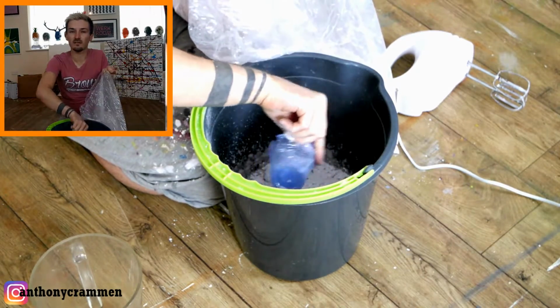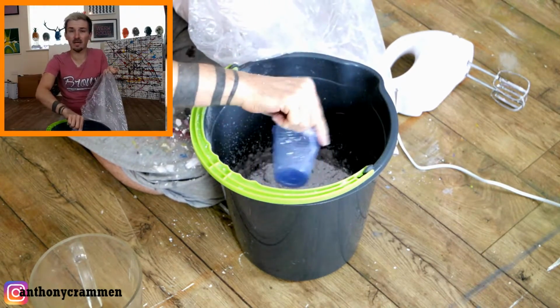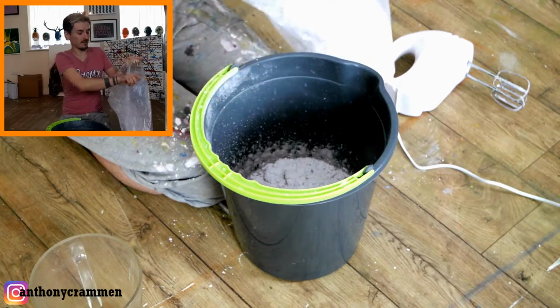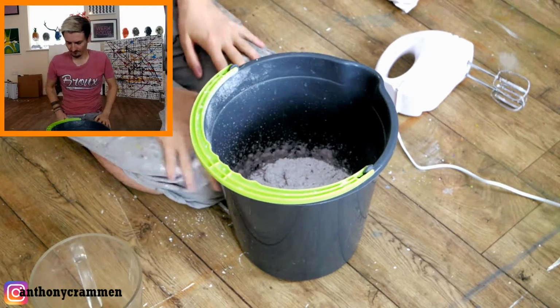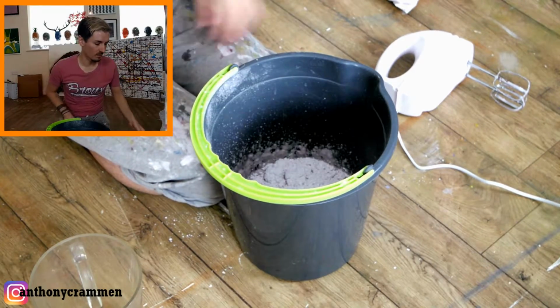And this alginate stuff as well, it's a similar, if not the same product, is what dentists use to get a mould of your teeth. So that's why it's safe for your body.